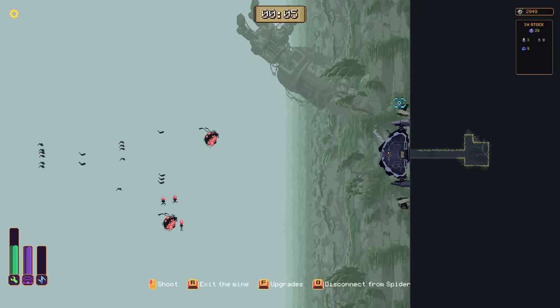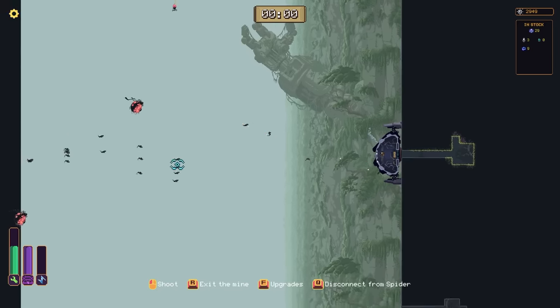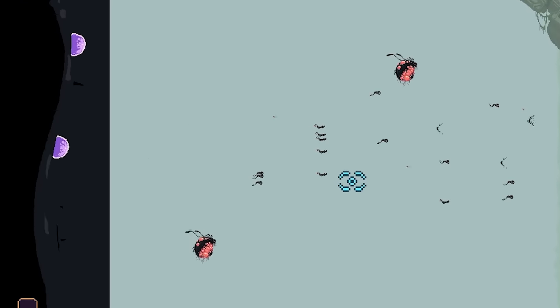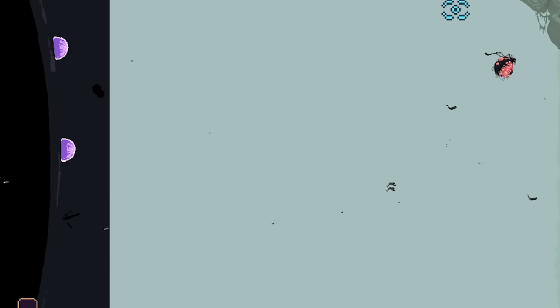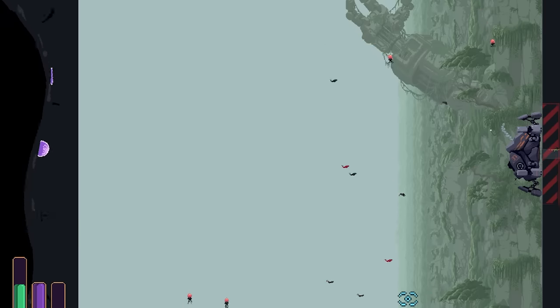Connect spider. Fire. Oh my goodness. There's some weird squid people. All right. What is the pulsating blob on the other end of the world? What is this? It's moving. Disconnect from the mine.